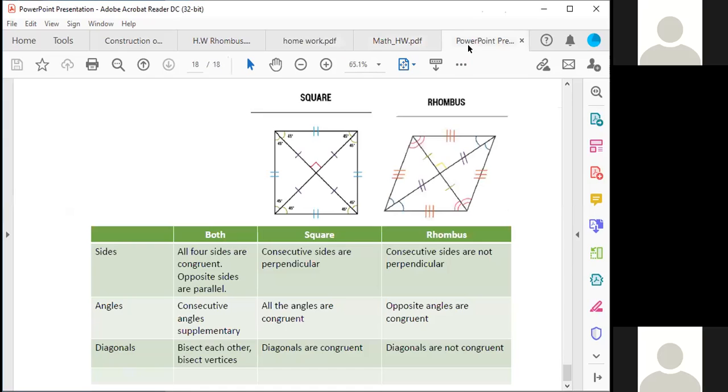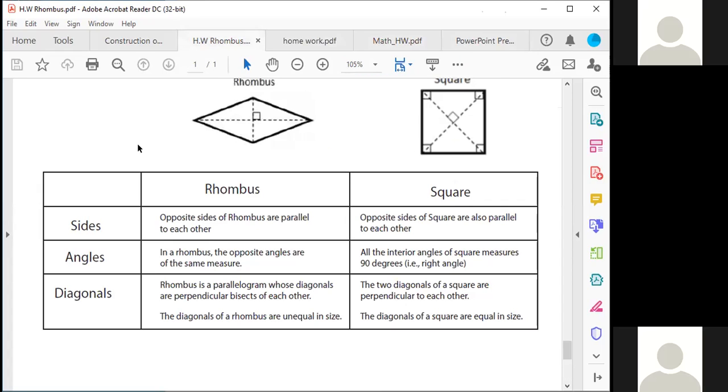Kite and rhombus, square and rhombus. Okay, so now let's go to square and rhombus. Sides are parallel. Again, yes, they are both parallel in this case, but you did not bring out the difference. The more important thing is that all sides are equal. When you say opposite sides of a rhombus are parallel to each other, the same goes for a rectangle and parallelograms. But that doesn't bring out the specialty of a rhombus or of squares. So that equality is more important here.